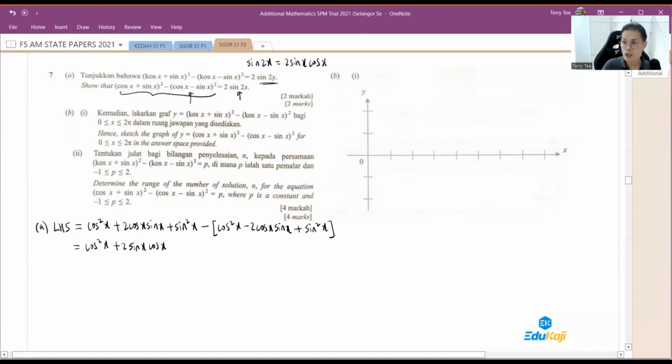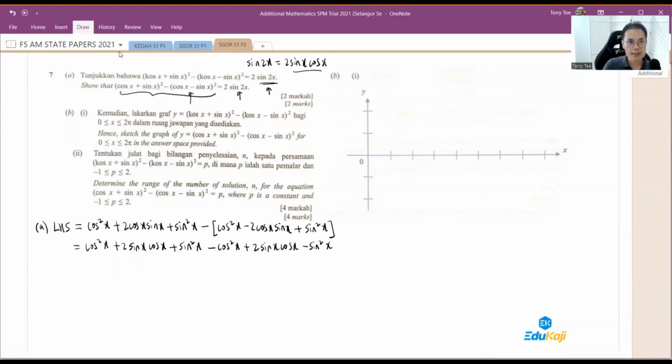One good thing is we can always take a peep at the right-hand side. So we know we need to use this 2 sin x cos x. But what we have here is 2 cos x sin x. I can just switch their position. And then we add sin squared x, minus cos squared x plus 2. Again, I don't want to write cos sin, I write sin cos: 2 sin x cos x minus sin squared x.